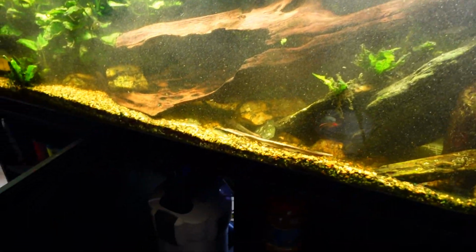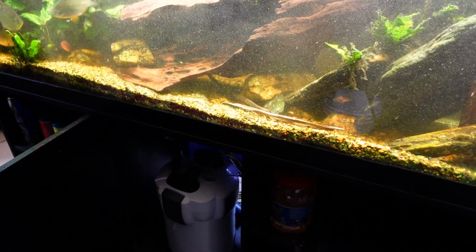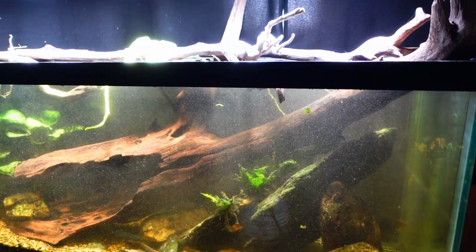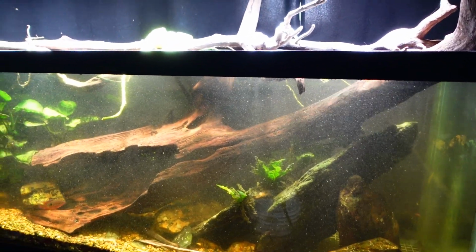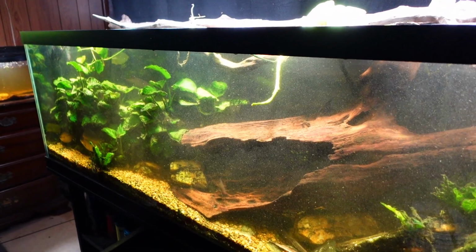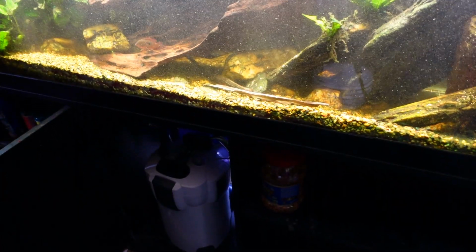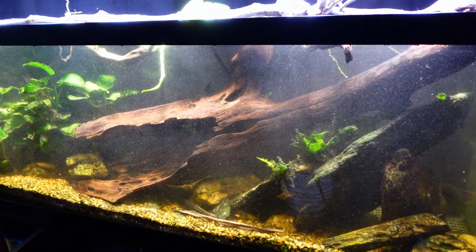Now keep in mind, had that been 2 days maybe since I had it running and there was no water flowing through there for a couple of days, that would have been a very different situation. The nitrifying bacteria in our filters need plenty of oxygen, lots of oxygen. And if they don't have fresh flowing water bringing new oxygen into it, they die off very quickly. So within a day or so of a filter just going stagnant, you will have a bunch of die-off and dead bacteria. So not only would that filter no longer be functioning and wouldn't be cycled anymore, you would also be dumping all that fouled old dirty water back into the tank.